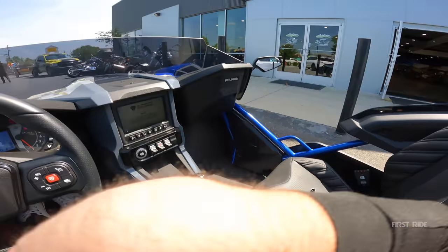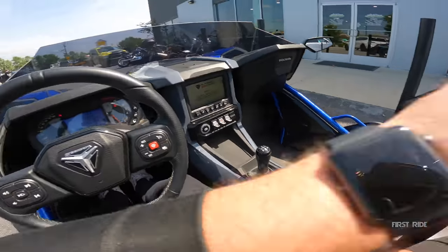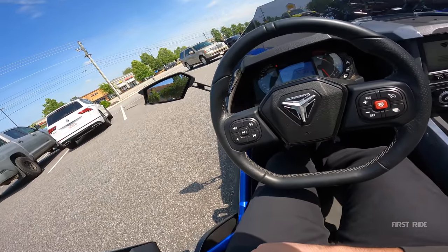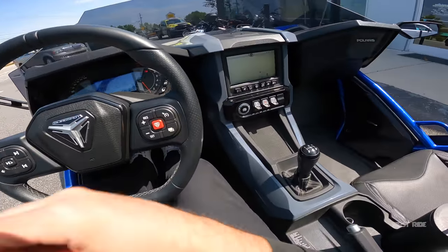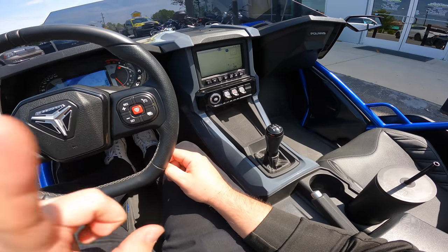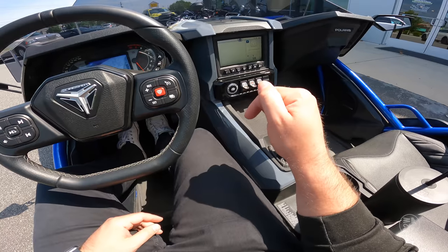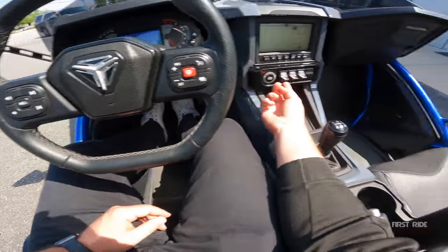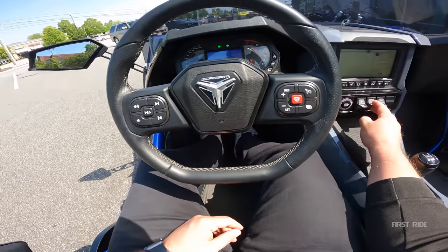All right, so that's what it looks like, guys. That's what it sounds like. Let's get this beast rolling. We are seat belting up. Fun facts: we got Ride Command over here. You do need to wear a helmet, I think, in most states for this motorcycle. Looks like we got a lot of stuff over here. Is that traction control off? We've got our hazards.